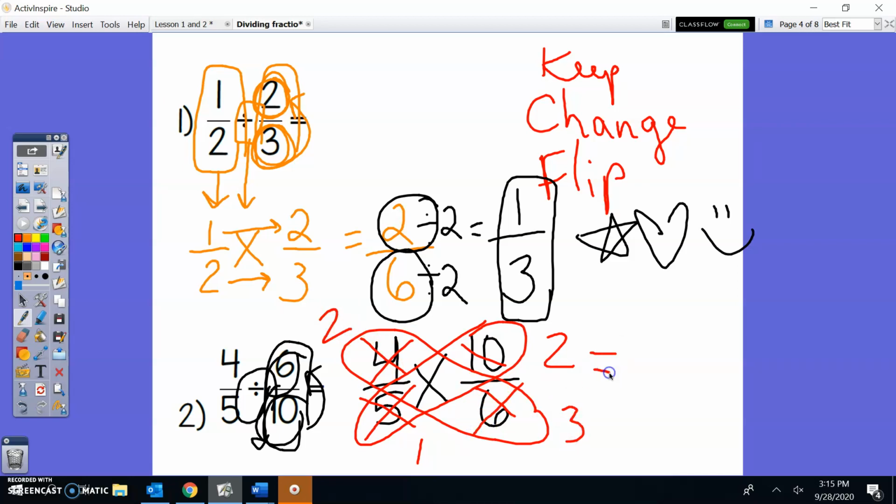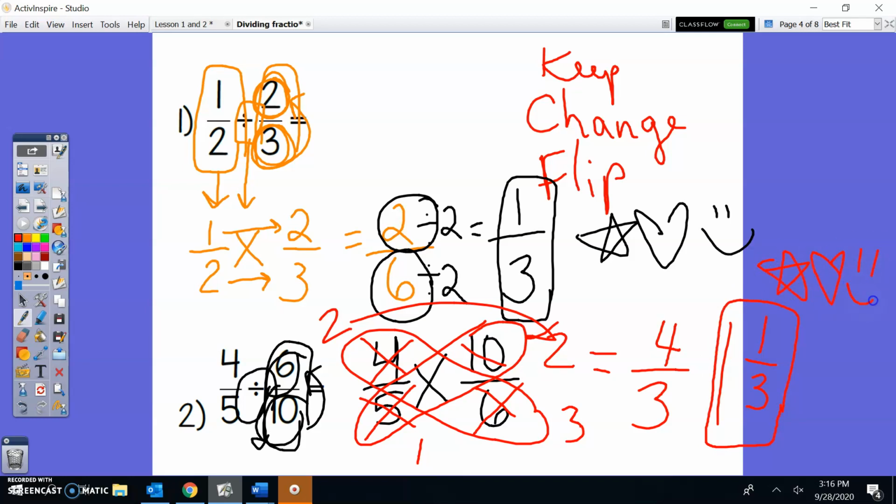Now if I multiply straight across, 2 times 2 is 4, over 3 times 1, which is 3. That's an improper fraction, so I can rewrite that as a mixed number, which is 1 1/3. If you had 1 1/3 for your answer for number 2, give yourself a star, a heart, a smiley face. All right, so that's your practice. You're going to get some practice questions in your workbook, and you'll be able to do those with a partner of your choice. Then you can continue following our 6th grade math agenda for today to figure out what to do next.